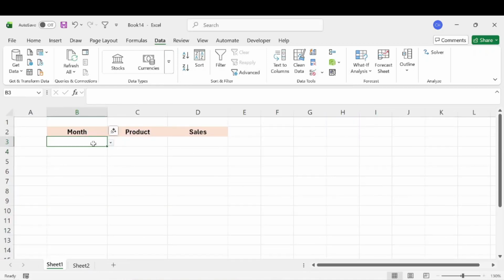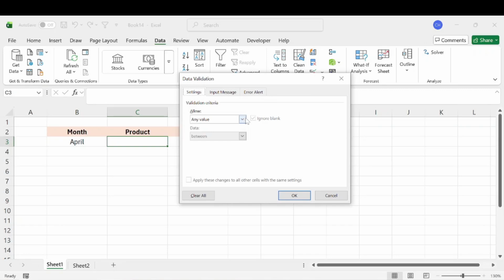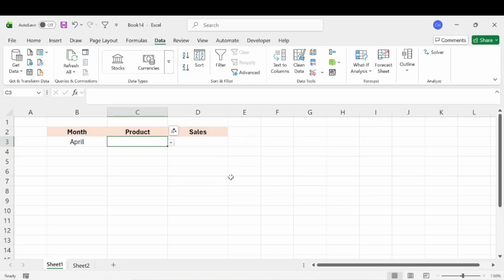And then here in this cell that we selected, it's going to give us this drop-down menu with the months that we can select. So we'll just go ahead and select April. And then here in our product, again, we have 3 products. Another way you can do this is to go up to the data ribbon, select data validation. In settings, select list. And then in our source, what we can do is we can manually type that as well. So product 1. And then for each item you want to appear in the list, you'll separate that with a comma, product 2, comma, product 3. So then if we hit OK, that's going to have these different products in our list.